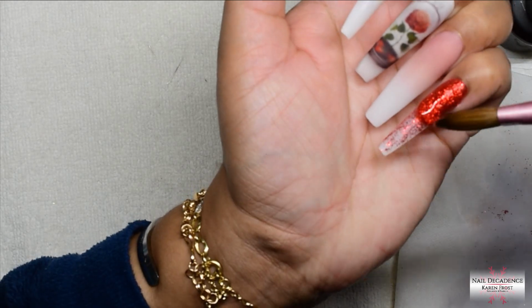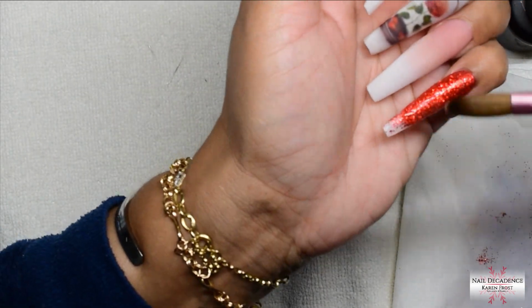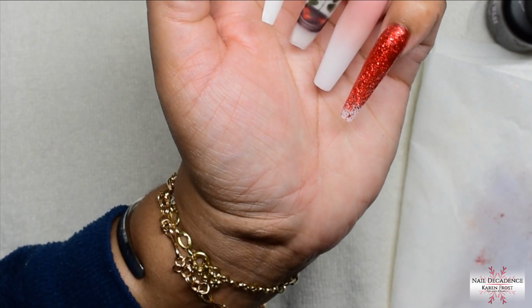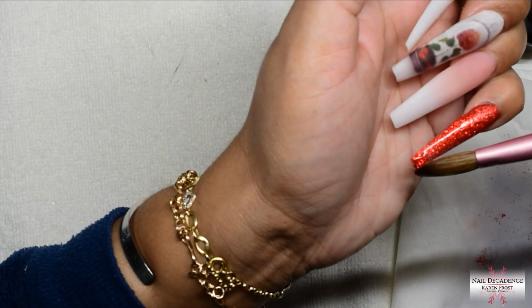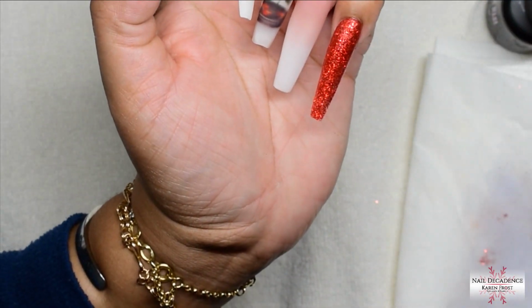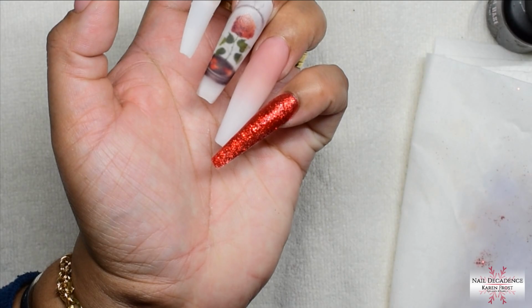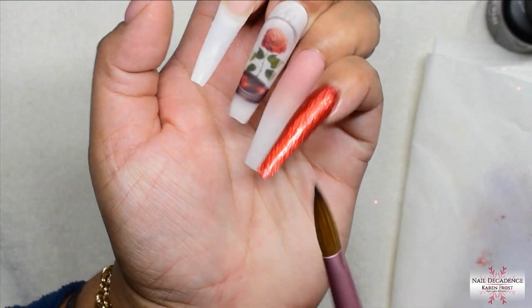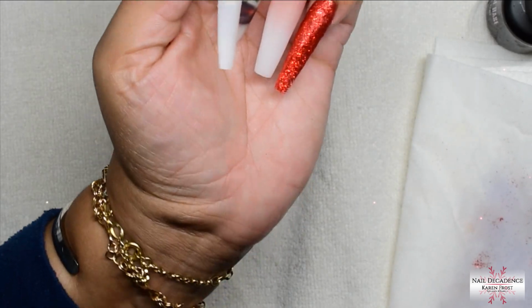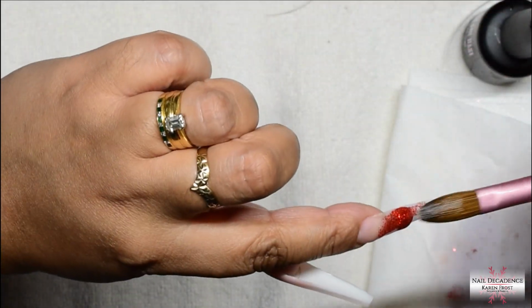If you're doing a full bling nail, it's always a good idea to give it a bit of a background of glitter, so that you can't really notice any gaps between the crystals. It just kind of deceives the eye a little bit. It's just a clever little trick. So if you're doing a full bling nail, definitely put a corresponding glitter underneath it. It makes a world of difference, really does. So once I have made sure that that glitter is totally covering that nail, I will let that glitter set up, and I will go on to the index finger.